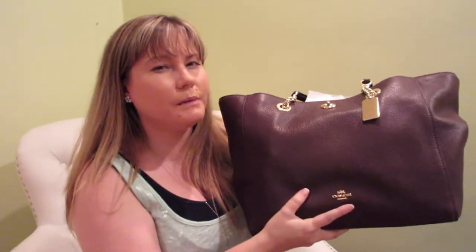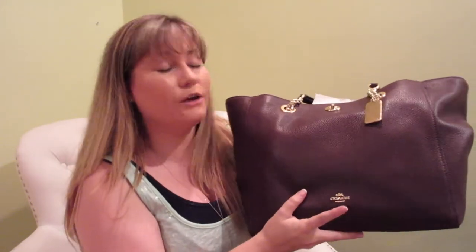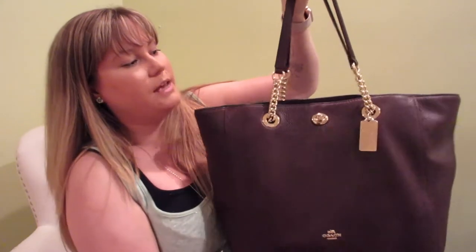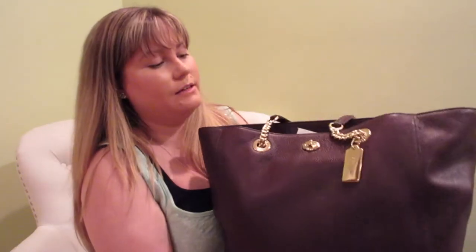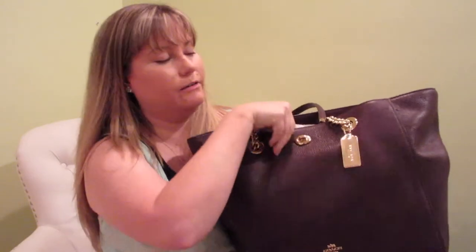Okay, first off, this is my purse. It looks freaking huge. But I really, really like it. I just got it maybe 2 months ago at Sam's Club, actually. So it's a Coach purse. It's kind of this burgundy brownish color, and it has gold accent on it. The part I really like is that it has long straps, and the straps have the little gold chain on them and the little dangle just for fun. And I really like that it has a little key turn right here and a little nifty pocket.